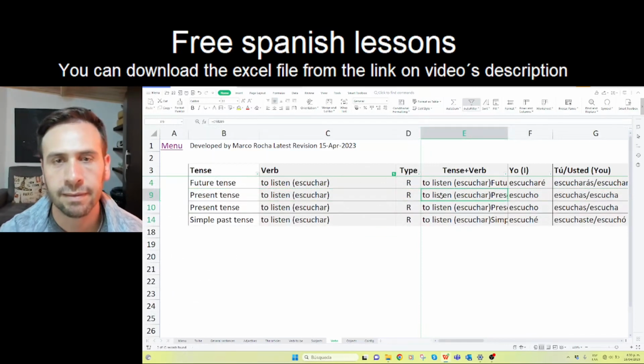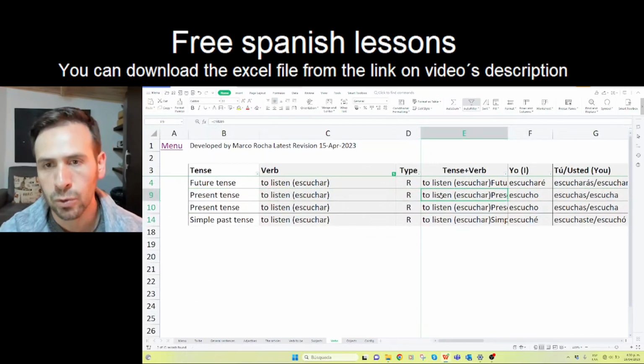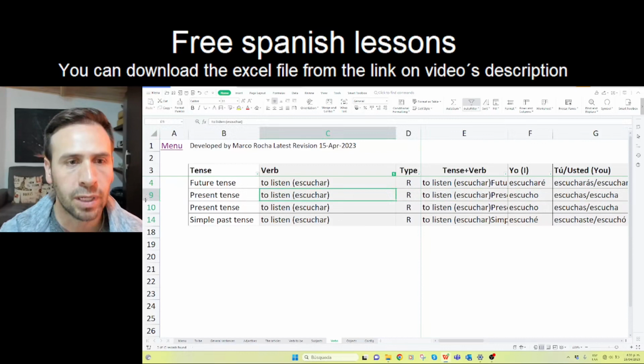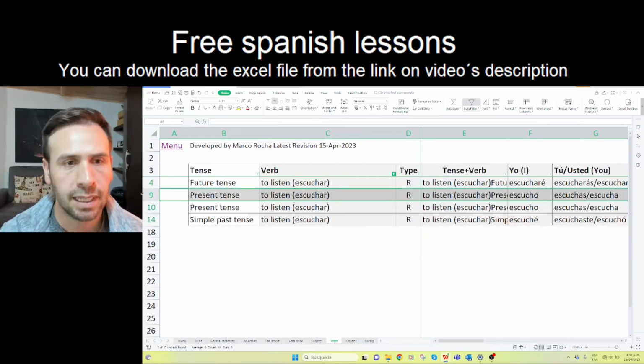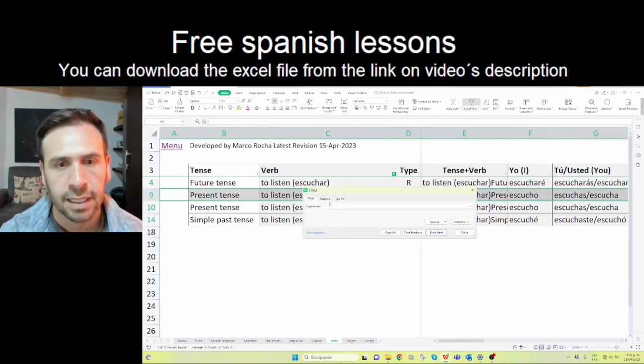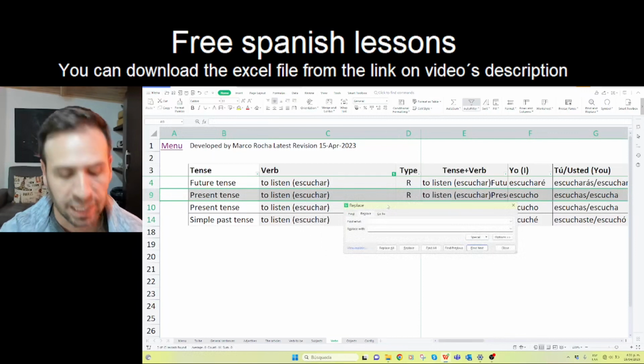Since we already have the terminations, what I need to change is only the root. So I'm going to select all this row, find and replace escuchar with amar.